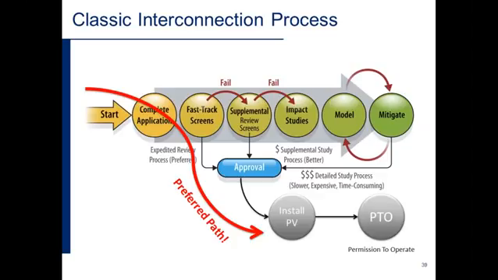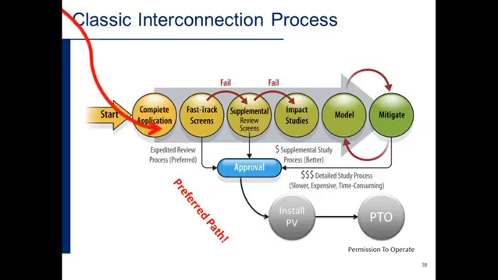And if the computer model determines there may be problems, that's the point where the utility would model some kind of mitigation strategy to see if they can make whatever potential problem go away. And if the mitigation strategy is not too costly, then it can actually be built once the system is approved.